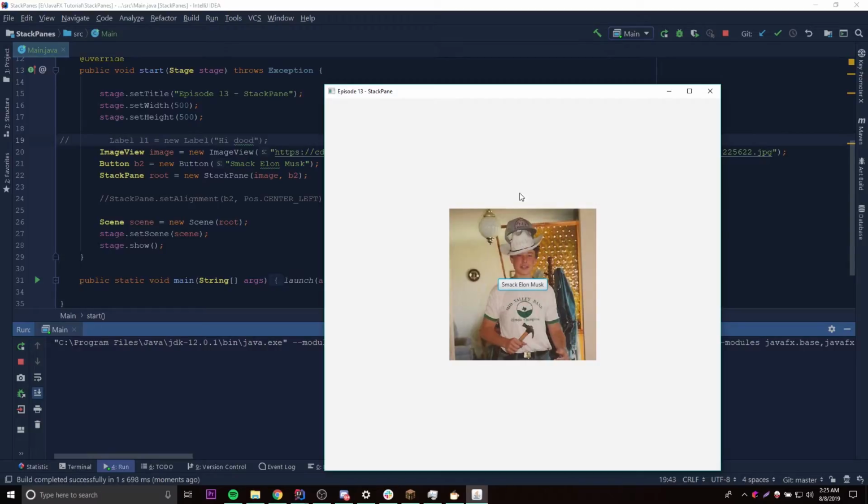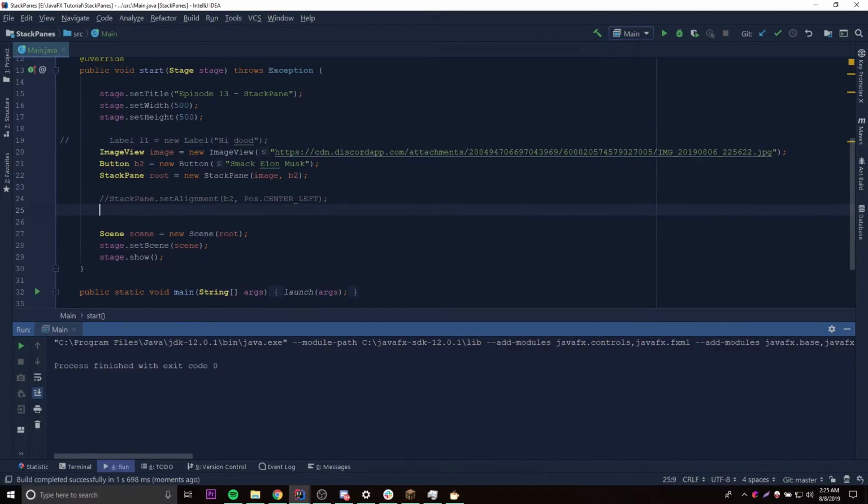So a stack pane again is going to stack everything in the center unless you tell it otherwise. And then it's good. It can move it over here. It can move it anywhere really, as long as you set the alignment of the node, right? So there's one more thing I want to show you that comes with the stack pane. So other than set alignment, we also have set margin, as you might have seen. So set margin, and this one asks for a node and an inset. Okay, so we're just going to provide a margin for the node.